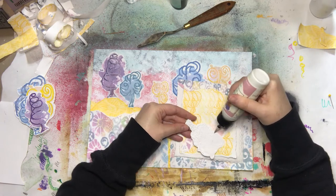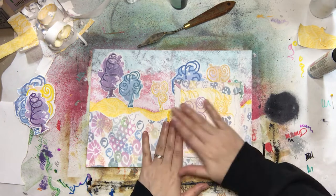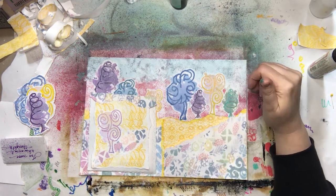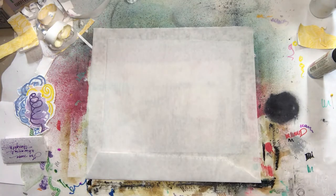Okay, now let's just stay on task here. Because now we just decided that big yellow thing hanging down there was too much. Yes, it was too much of a field of yellow. So we just happened to have some trees. Oh, and here I'm getting fancy.